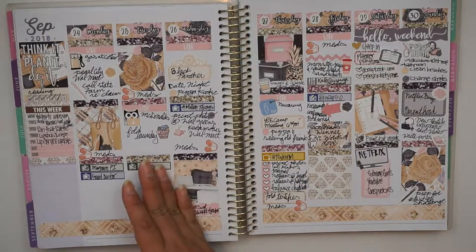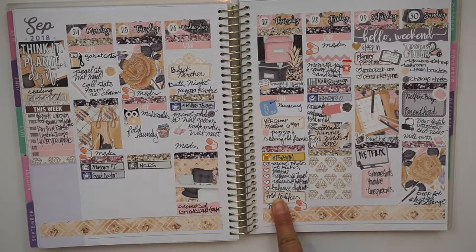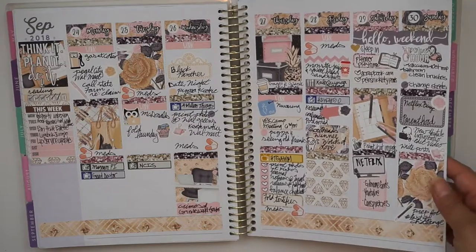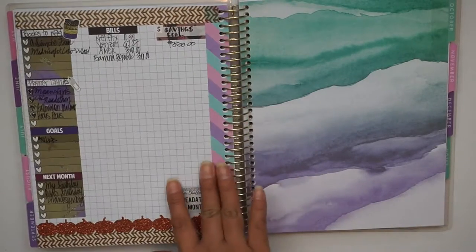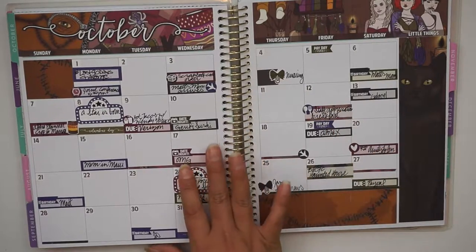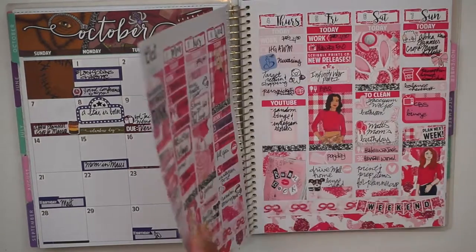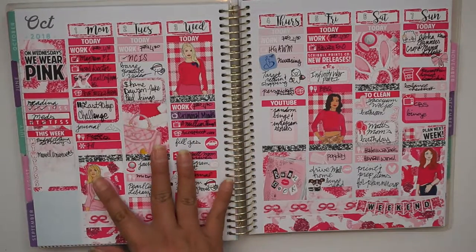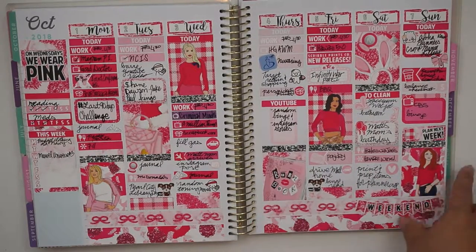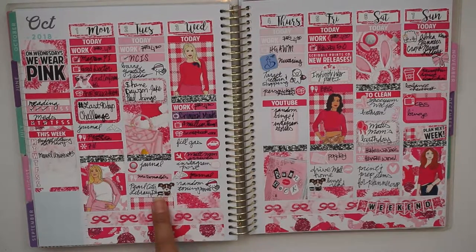We went to a first birthday party. This was an old Creating and Co kit I got in the horizontal — I thought it would work with my A5, and now I'm no longer using an A5. These were girl boss planner kits, but as you can see I've mostly been planning the end of the weeks really hard. I tried to print photos here but that didn't work out. There was a camp meeting and we talked about Dr. Ford testifying. I won a book from Goodreads which showed up shortly. This was another makeshift notes page because I picked up the Hocus Pocus kit from Scribble Prints Co — I love that she included Binx, the Sanderson Sisters, and the feet from their cages.